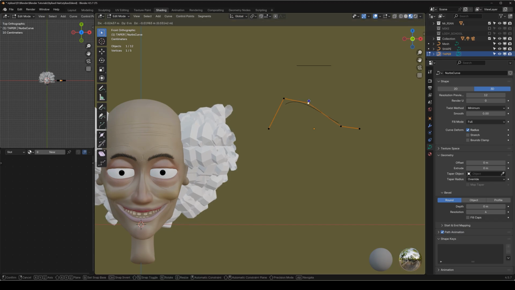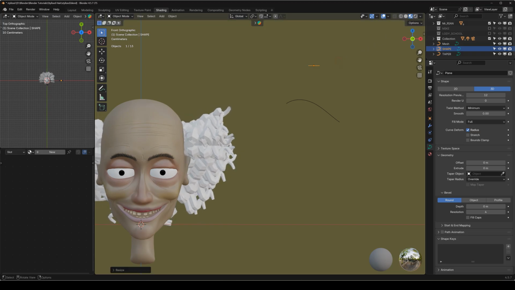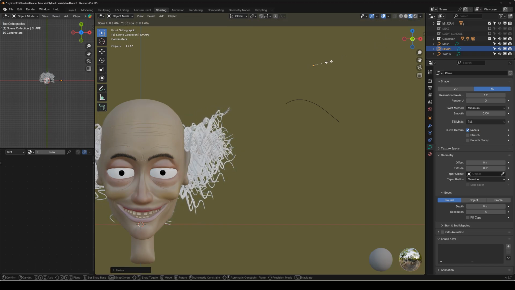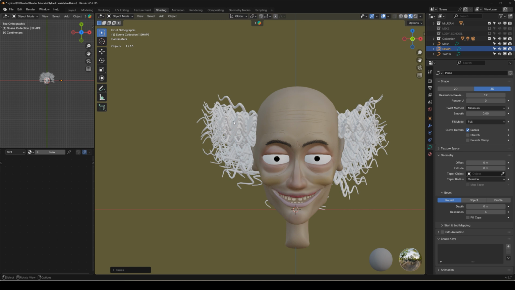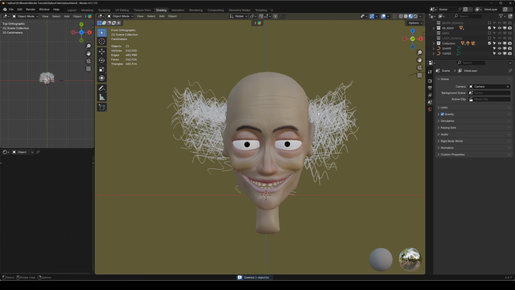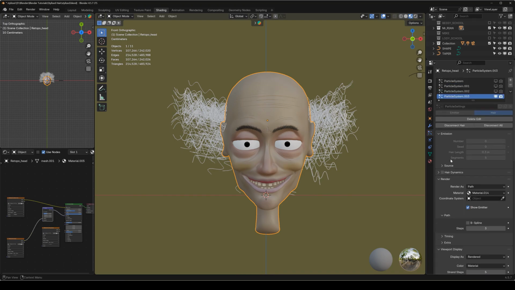Okay, I think I know what I need to do. We need to scale down the shape so that we can see the hairs. That would have been a good first step. I've actually got way more children than I need, so I'm going to delete that because that's just too much geometry. It's unnecessary because I think I've left it at 10.